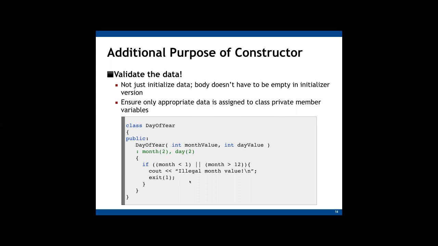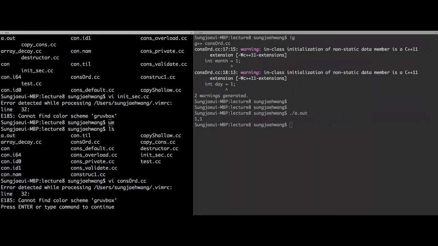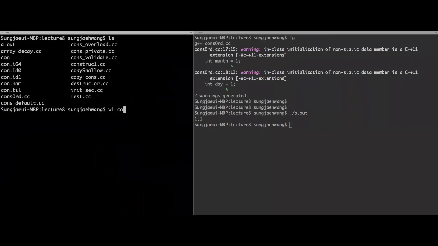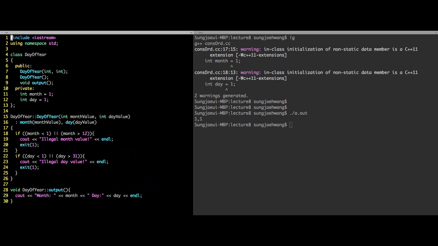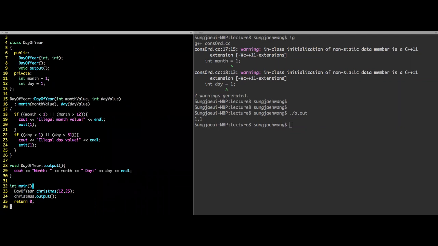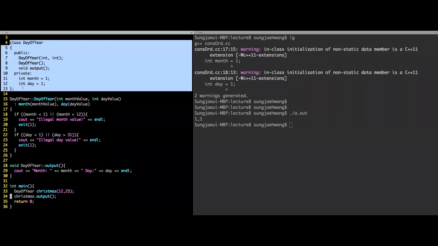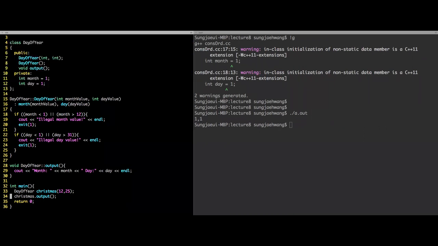Let's run this demo code. So this is a demo code for validating the argument. Like the previous example, we have a class definition here. The class name is DayOfYear. We have a constructor here, which takes 2 arguments, and this is the definition of the constructor.